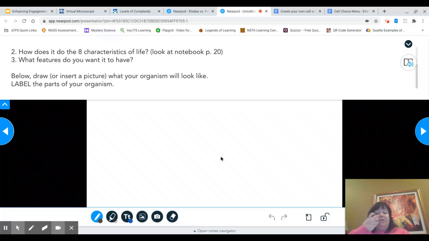And they were supposed to draw and label it, or they could make it 3D and insert a picture of theirs here, and then describe it as part of their project: how does it carry out the functions of life? What are its features that help it do that? So it was them creating their own understanding and being able to communicate in a different way rather than just pencil and paper tests.